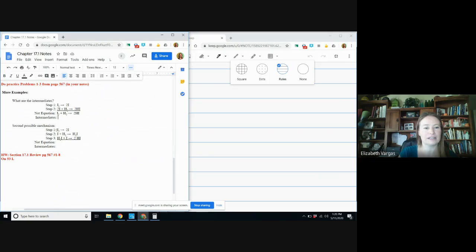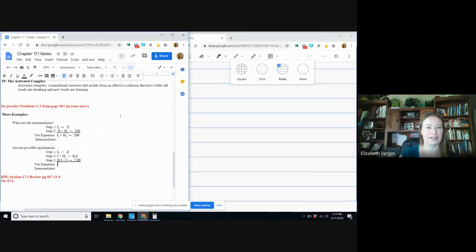And notice this is the exact same reactant and product actually. So we can write the net equation and then see if the intermediates are the same for the three-step mechanism. And in your book, this scenario is given that they don't know which one is the correct one. They would have to study the intermediates to figure out which one's the right mechanism for the reaction. So this is one possibility, and this is another possibility. They just wanted you to recognize net equation and intermediates and see if you can do those. Okay? All right, that was pretty fast.